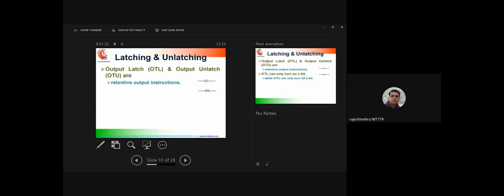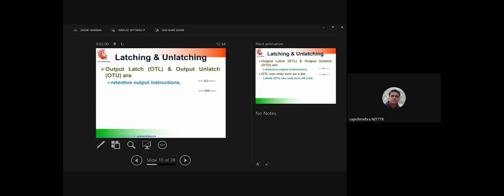But in case of toggle switch, it is just like your normal switch at home. We use for lights, we use for fan. When we press it, it will be on and it will remain in that position, right? So you need not press it continuously in order to make it on. Once you press, it will be on, and when you again make it off, it will remain off in that state. But in case of push button, it will be on when it is pressed, and whenever it is released, it will be off, right?